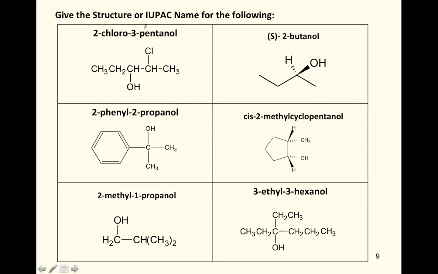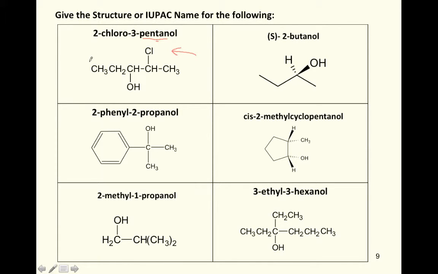All right, 2-chloro-3-pentanol, 5 carbons in our parent chain, all single bonded. So we have 5 carbons, all single bonded. My alcohol piece is coming off carbon number 3, 1, 2, 3. And did you notice because it has 5 carbons, I could have also counted from the other side, 1, 2, 3. And in this case, the numbering system that I'm using in my structure is actually going from right to left. And so I have my chloro coming off of number 2.